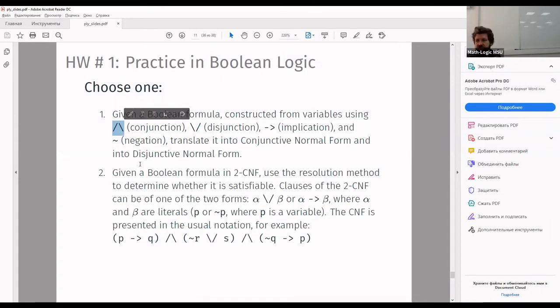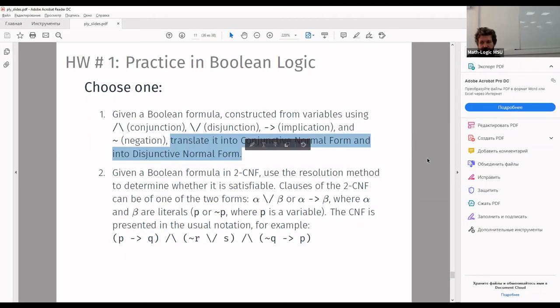Conjunction is written like that, disjunction like that, implication like that, and negation is written as the tilde. This is an arbitrary choice. Again, please don't alter this, just for the tests to run properly. You can make your software look more modern with Unicode if you also add Unicode symbols as alternative ways of writing these, but it's your choice. And now we have translation into CNF and DNF. Again, the result should be returned as the same form of formula. So in DNF, it should not be just an array of arrays in square brackets. It should be conjunctions inside a disjunction, with literals inside, using negation written like that, just in order for this to work. So this is the first task.